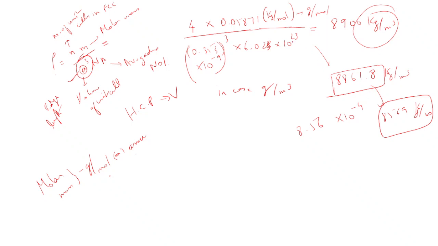Wait. This is 10 power 23. What else is there? Minus 9, 10 to the power 14. And that cube, 10 to the power 17. Actually, you'll get 10 power 27, right? So 0.353 into 10 power minus 27 into 6.023 into 10 power 23. We'll get some answer into 10 power minus 4, right? And that goes on top, it becomes 10 power 4.